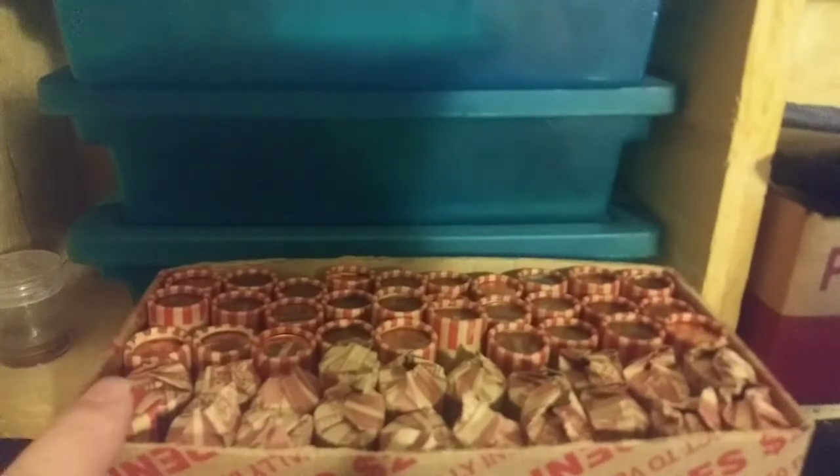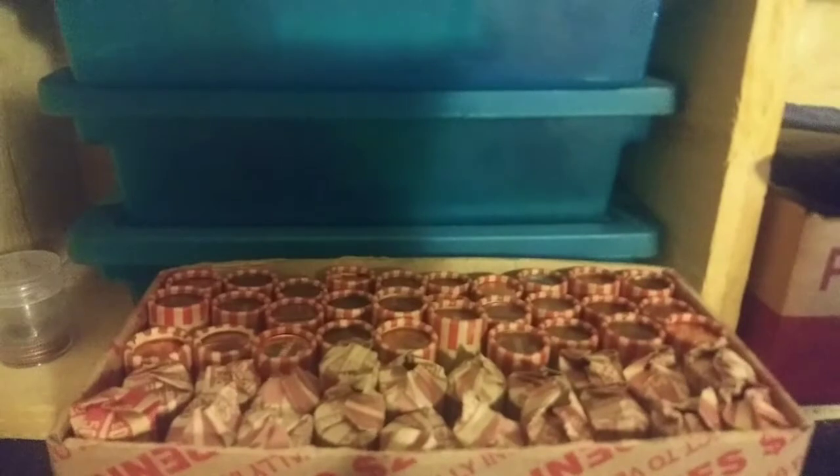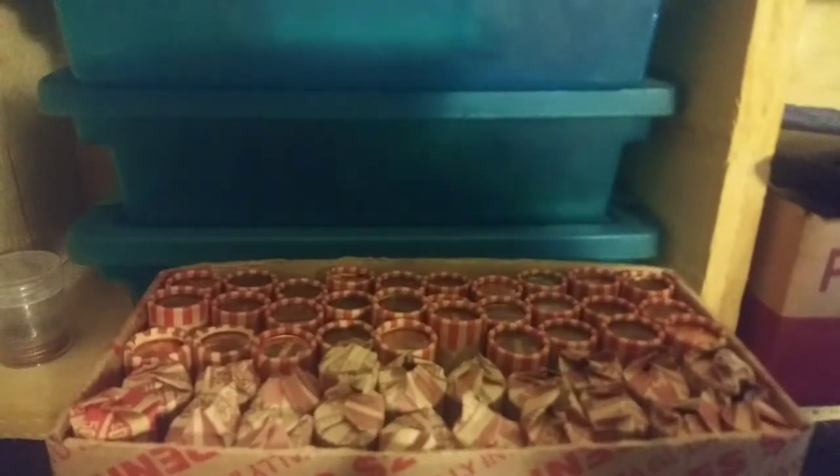I'm going to crack into this first roll. I don't know if you can notice it, but there's different colored rolls in it — there's actually four different types total. We're going to crack into this lone red one right here, see what we find, and we'll be back with our first find.